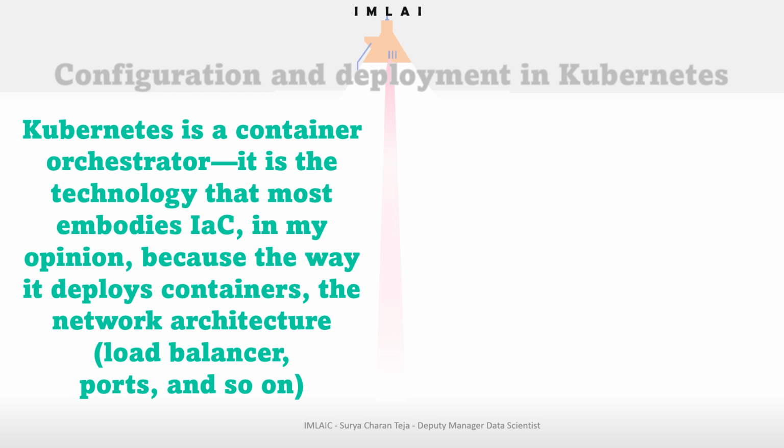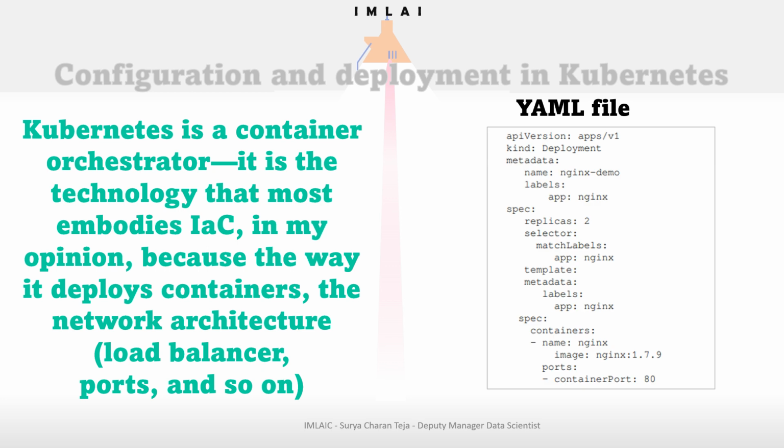and so on, and the volume management as well as the protection of sensitive information are described completely in the YAML file, YAML specification files. So these are all called definition files, okay. So here is a simple example of a YAML definition file. Basically, for every purpose we have a different definition file in Kubernetes.